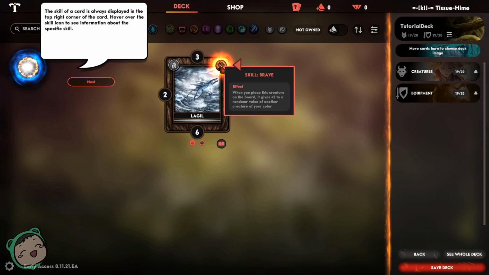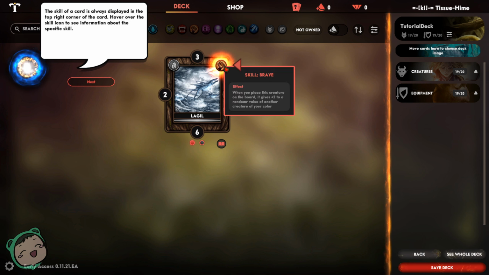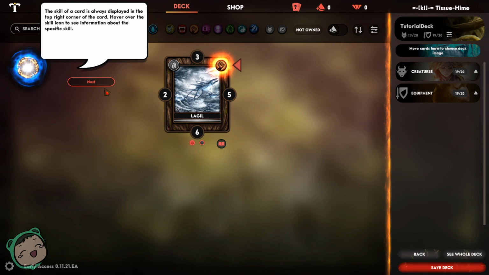Okay, when you place this creature on the board, it gives +2 to a randomer. I guess it's a typo. It is in early access, so another creature of your color. So like, I think in Triple Triad it's just the numbers. It doesn't have any buffs like this, so it's a neat twist.